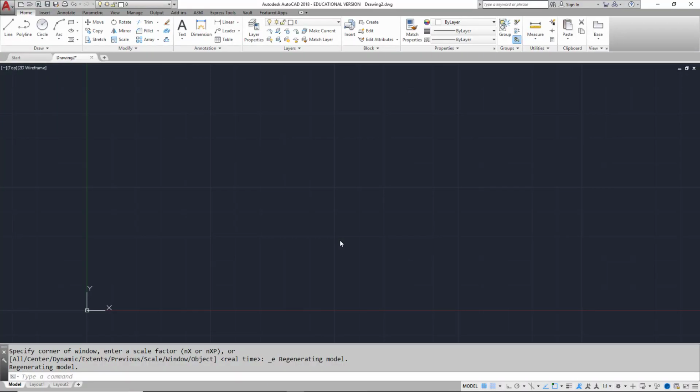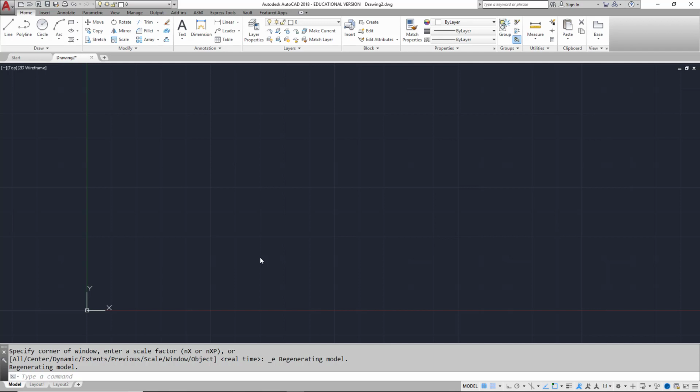This video will serve to orient the new user to absolute coordinates in the AutoCAD program. When AutoCAD prompts you for a point, you can use the pointing device to specify the point, or you can enter its coordinates at the command line. AutoCAD locates all points in a drawing using Cartesian coordinates.